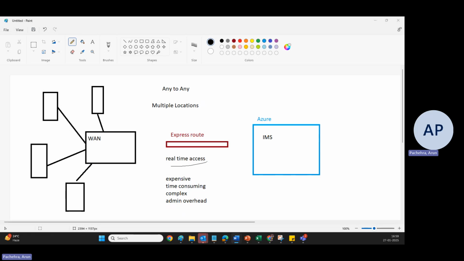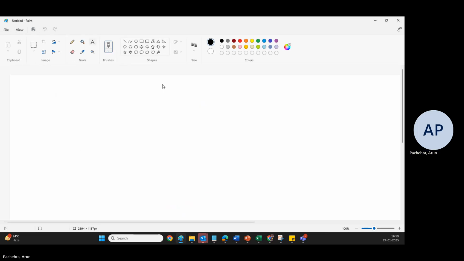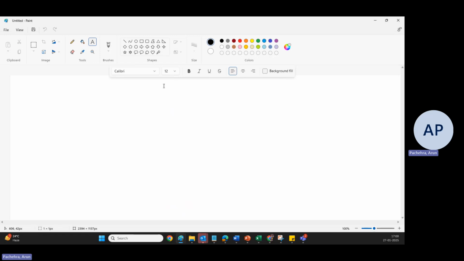Right now, it's time to understand the last model, which is the direct model. It was not there earlier, so this is the direct model. The direct model provides a dedicated direct connection to Azure from your on-premises infrastructure without involving a third-party service provider. What exactly does this mean?